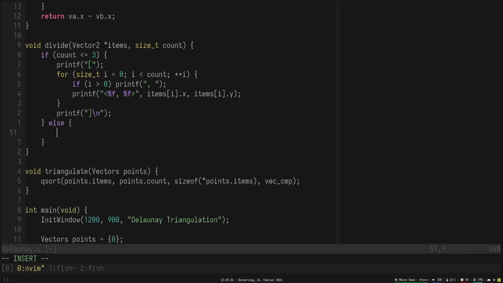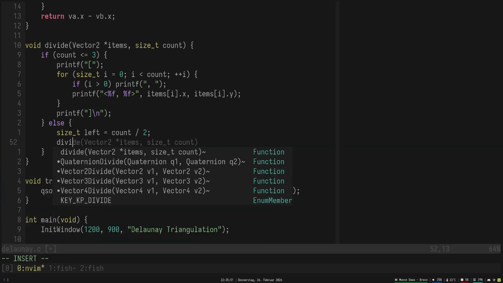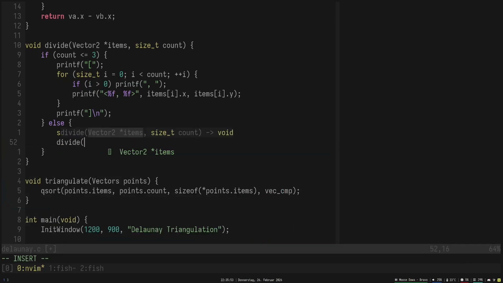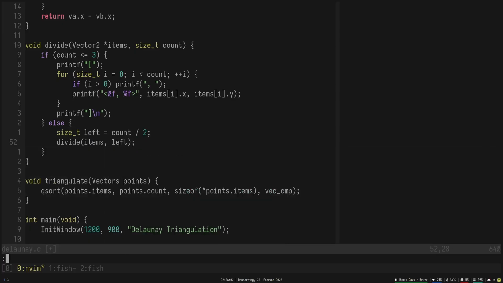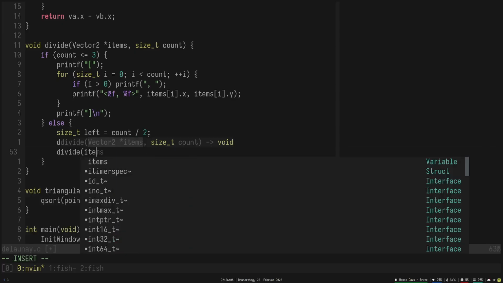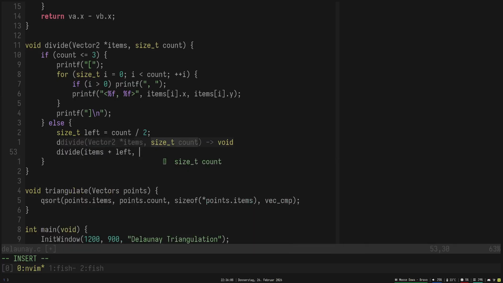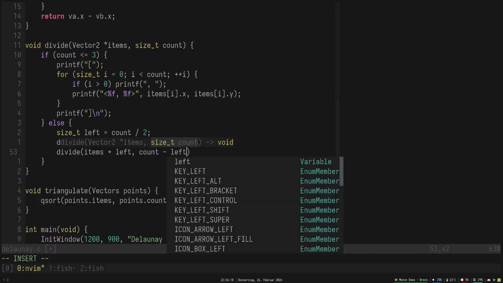Otherwise, we're going to say left is count divided by 2. We're going to say divide items and left, and then divide items plus left and count minus left.